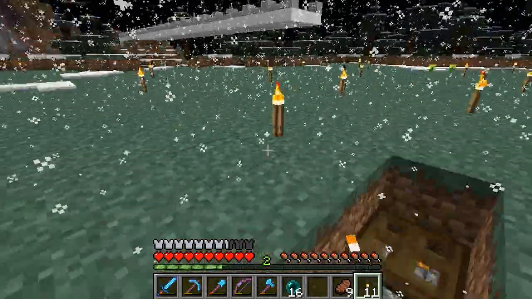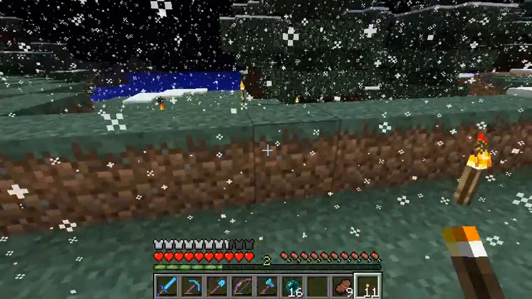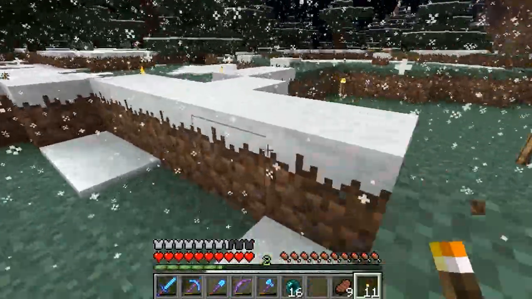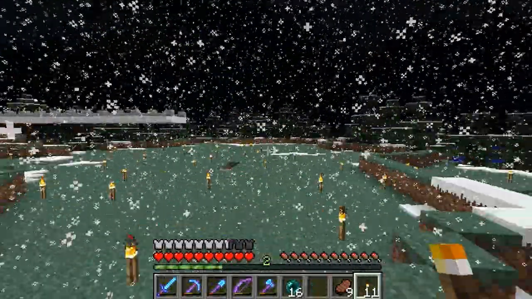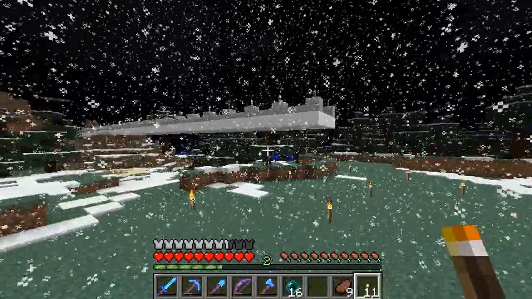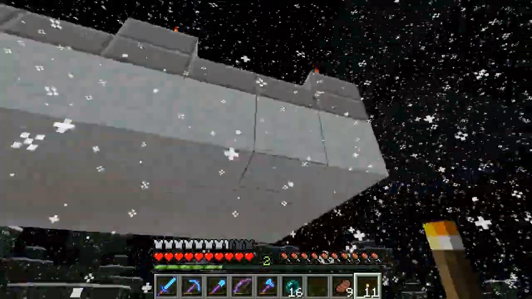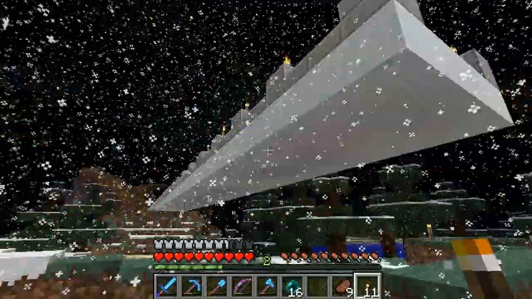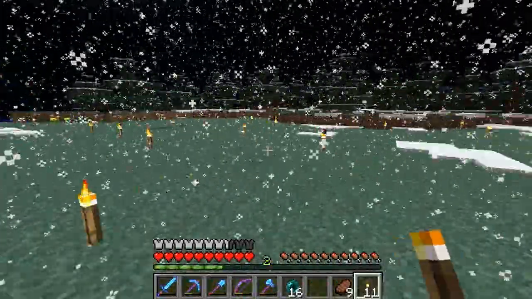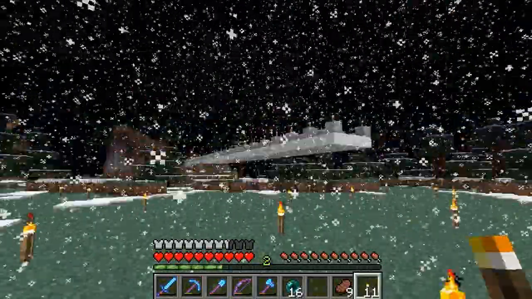I think the bottom row, this first single layer, is going to be spruce logs, and then I'm going to build up to meet the bridge with snow. So from this will be spruce, and then up to here will be snow, so that this whole wall will be snow. It's going to be a lot of snow. So I'm going to do that, and then I'm going to bring you guys back just to give you a little more view of what's going on.